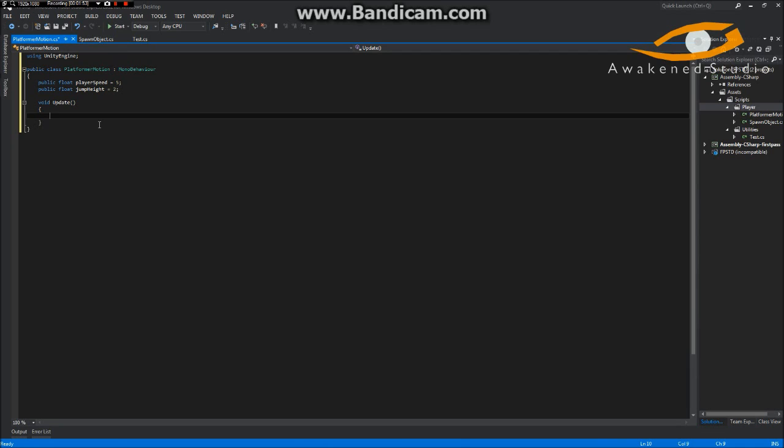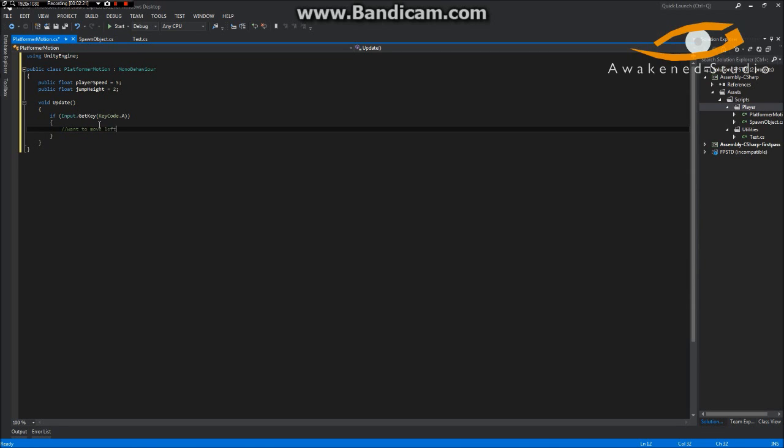The first thing we want to do is refer back to Unity's input class. We'll make a new if statement. So if Input.GetKey, we'll do KeyCode.A. All of these are built into the Unity engine. Then we're going to want to move left. So before we actually put that, we'll just put in a comment.